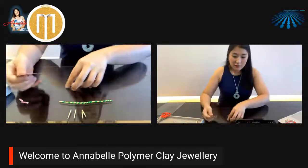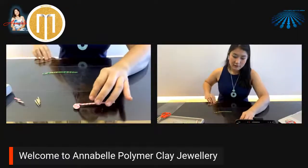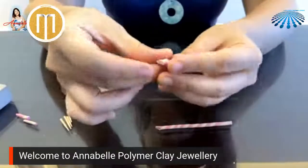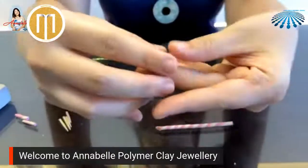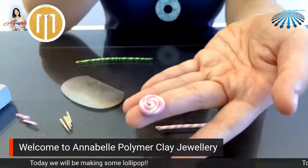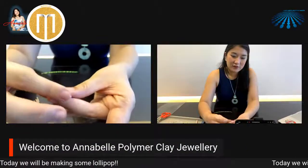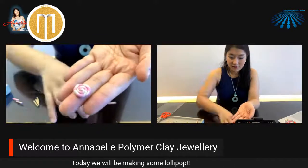Going to cut it. When you cut it, cut it at an angle, okay? Don't cut it straight this way. Cut it at an angle. So that when you actually end it off at the bottom, it looks a little bit nicer if you cut it at an angle. If you cut it straight, it will be very ugly when you try to use your fingers to blend the ends into the lollipop itself. Okay, so you end up with something like that.